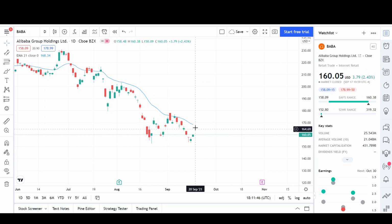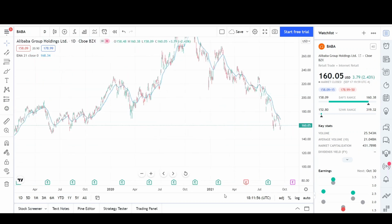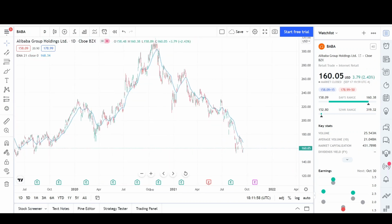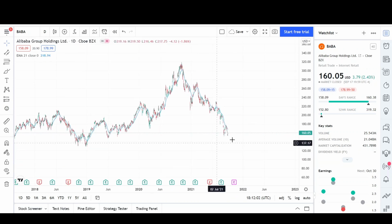So sometimes, you have to have your stop loss. I mean, you always have to have your stop loss because you can't be right 100% of the time if you're trading, right? If you're investing, you just want to pick companies with good fundamentals, and the technicals are disconnected from it, right? Eventually, it will probably catch up. And that's what Alibaba is. It's a good company with the technicals disconnected. We're just having this correction period, and eventually it will probably stop and it will go back up to the highs. But we don't know when, right?